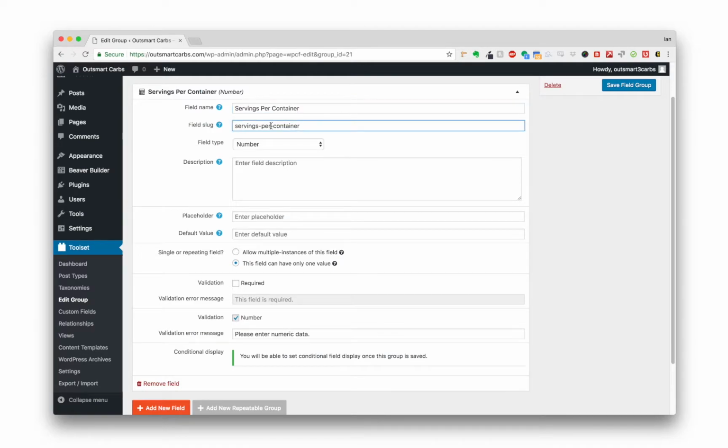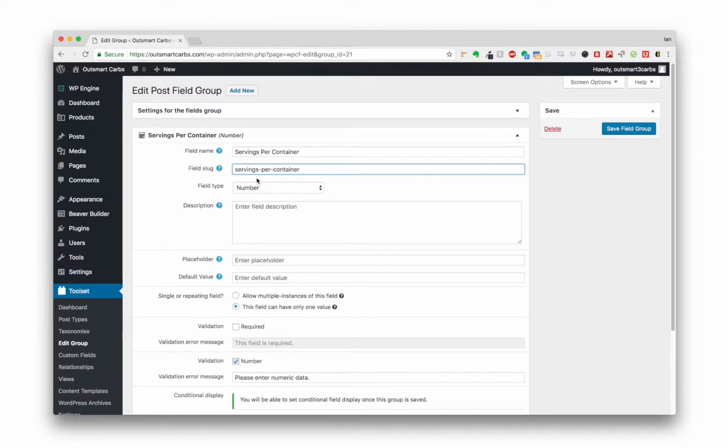Now, one thing I like to do, and maybe it's just because I'm anal about certain things like this, I don't like dashes, and I like to put the custom post type name in front of it all. So by default, when I type servings per container, it put servings dash per dash container, but I'm actually going to change that to product. And I'm going to get rid of all this. I find it easier when dealing with things like conditional logic to not have any dashes or anything like that. And when you have product in front of it, that way you know when you look at a database that this piece of information has to do with products. So with that, I am going to continue down here.